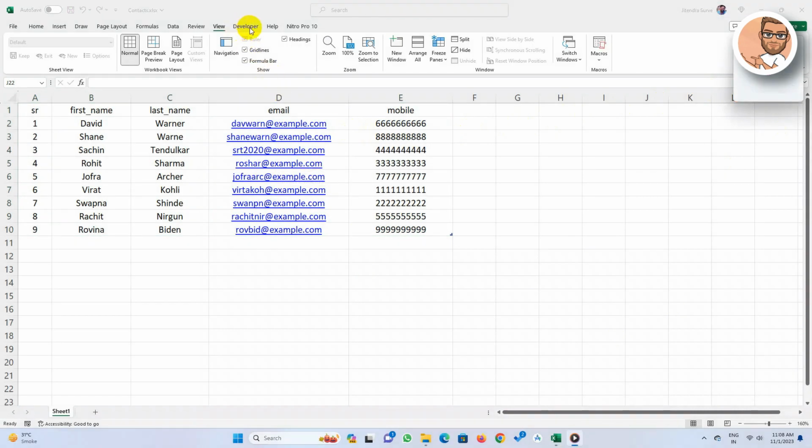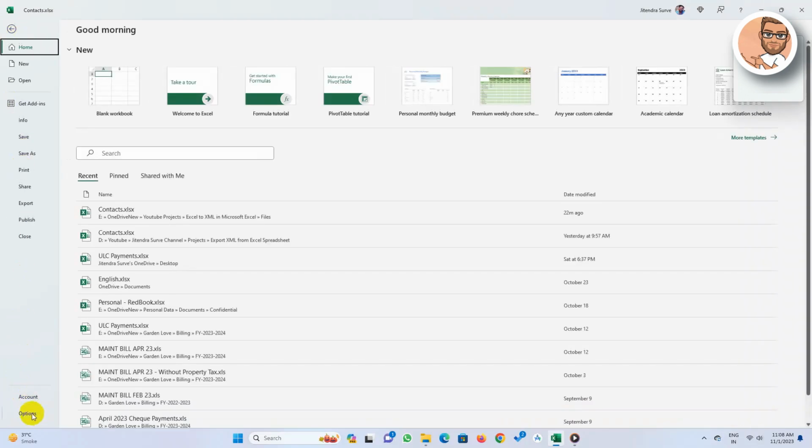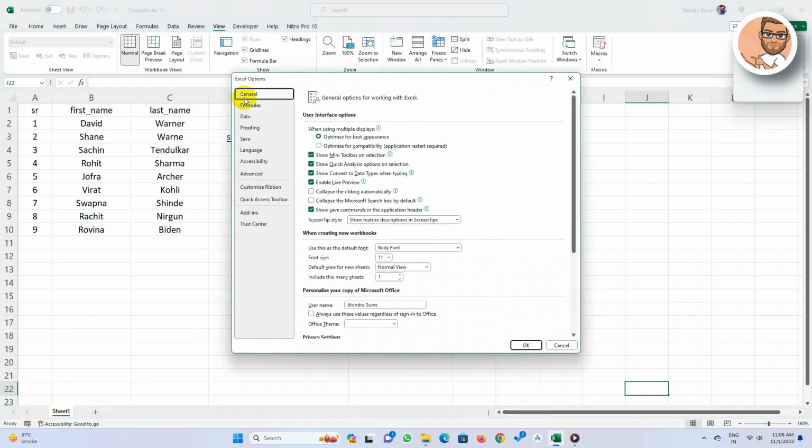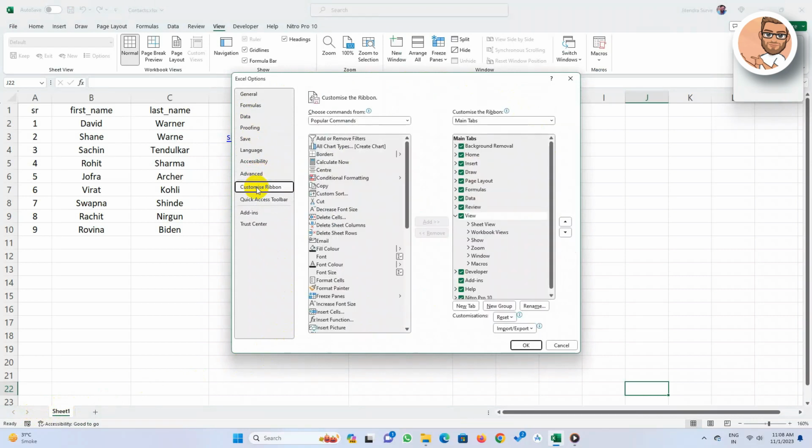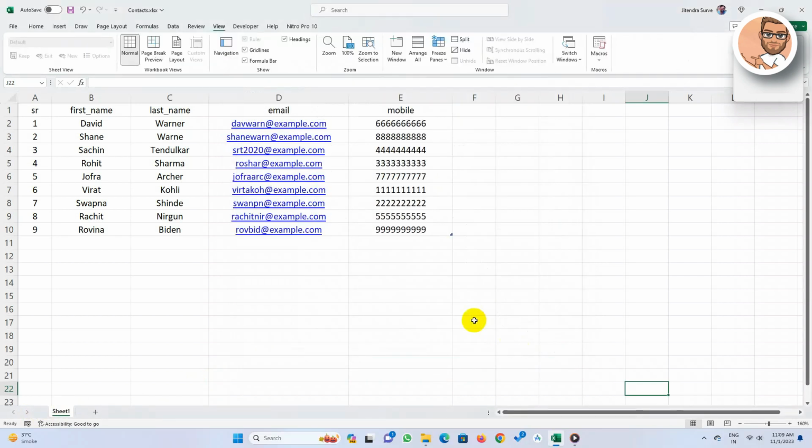If this tab is not visible in Excel on your PC, all that you have to do is go to this file menu and select this options menu at the bottom. A dialog box will open showing all the Excel options. In this left panel, just click on this Customize ribbon option. Here on this right side under Main tab selection, you will see list of all tabs available in Excel. Make sure this developer tab is selected and press OK. Then this developer tab will become visible in your Excel. Just click on this developer tab.